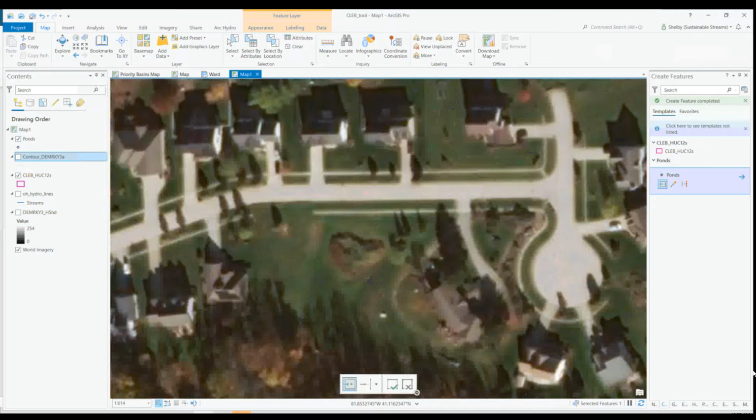And so I used contours a bit earlier just to verify that groups of vegetation that we saw were indeed ponds, but I do want to reiterate that contours are super helpful when identifying ponds. You can find contour shapefiles pretty easily.